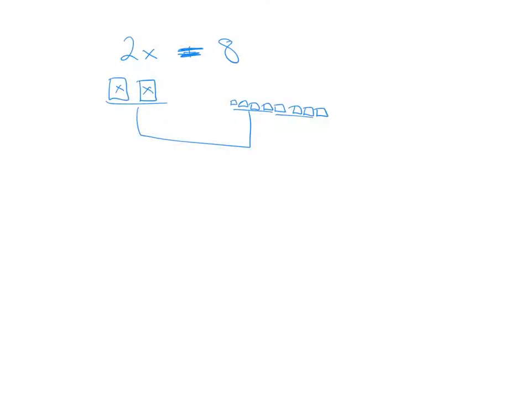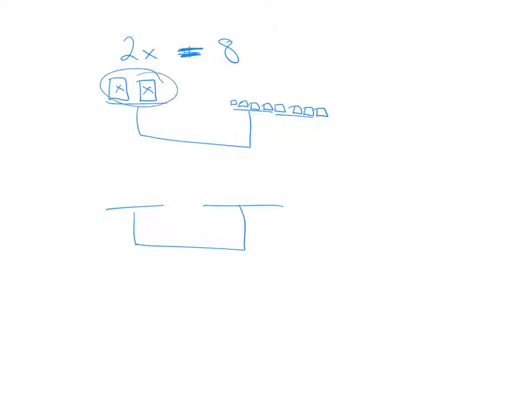Now, we looked at adding and subtracting in the previous one. If you added or subtracted the same number to both sides, we create equivalent equations. Now, the same thing is true for multiplying or dividing. If you multiply or divide both sides by the same number, you get an equivalent equation. Well, how can I show you this? Well, let's say we double both sides. So doubling is the same as multiplying by 2.